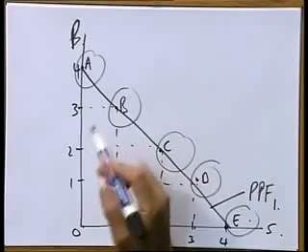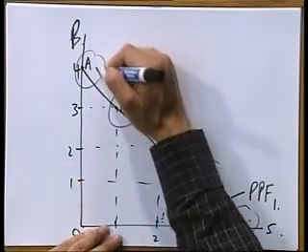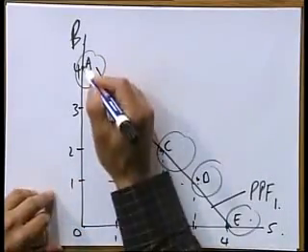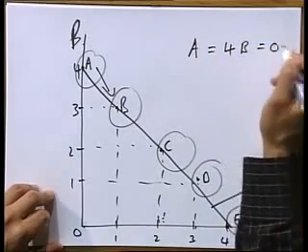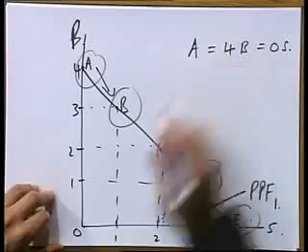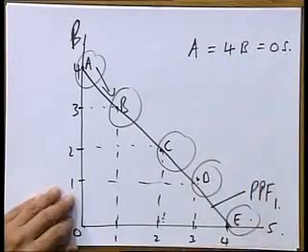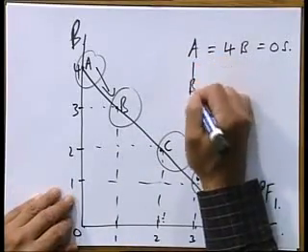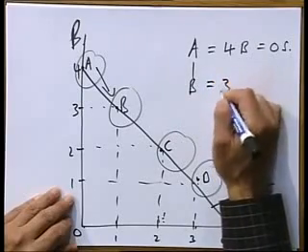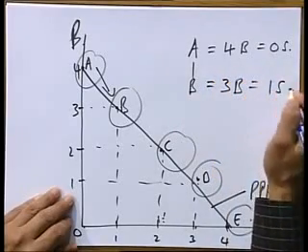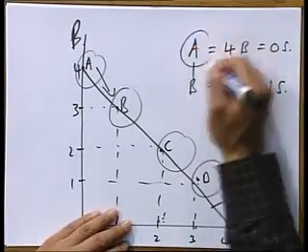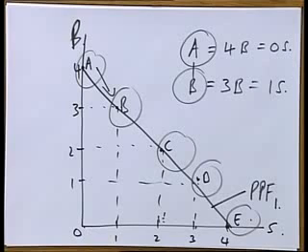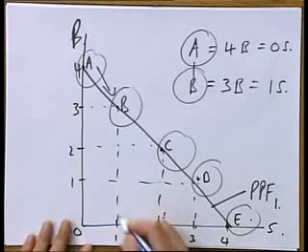So let's look at combination A. Combination A gives you 4 books and 0 thirds. But we don't only want to produce books, we also want to produce thirds. So we want to produce maybe combination B, which will give you 3 books and 1 third. Okay. Now, what is the opportunity cost of moving from point A to point B? How many books must you sacrifice or forfeit to produce 1 third?